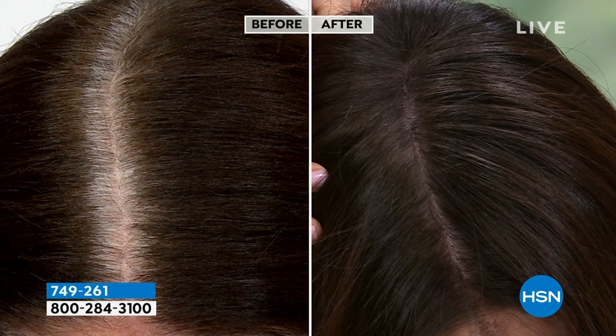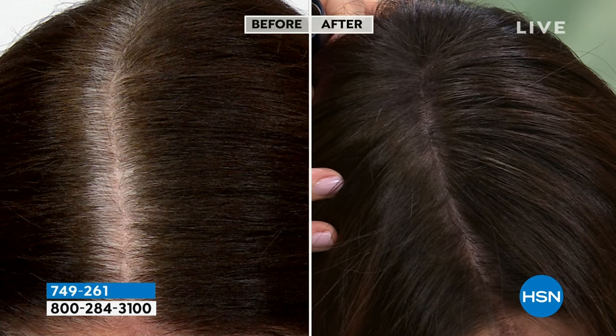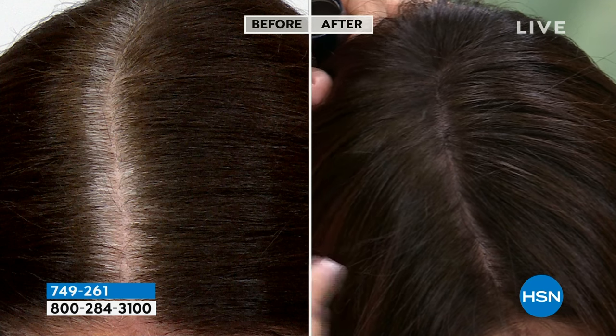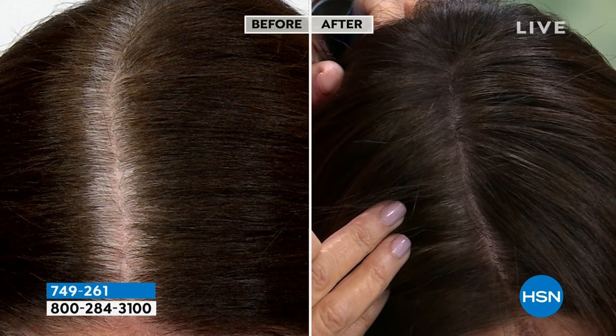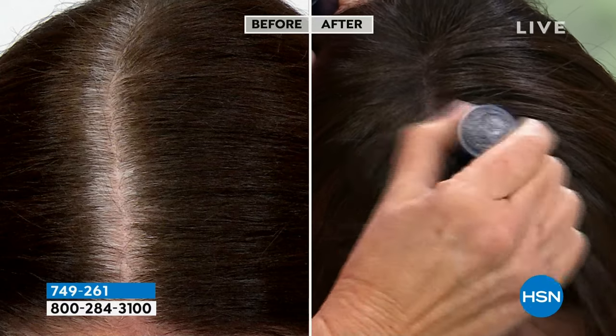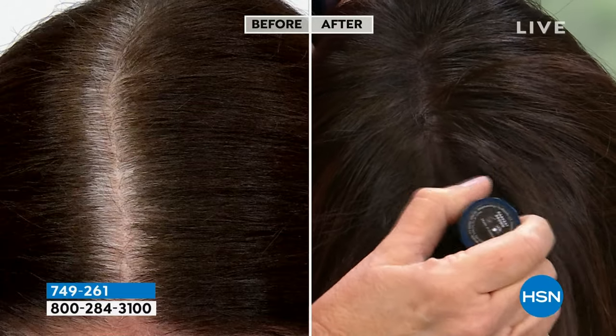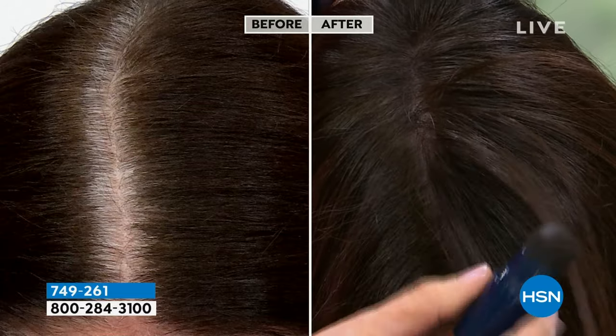Bananas. Instantly. That is bananas. You guys, if you can hear the sound of our voices right now, you have to come look at your television screen. Seeing is believing. It took Chelsea seconds, and you don't have to book an appointment. You don't have to tip yourself, right? You get a chance to do this at home. You could do it in the car, on a train, in an Uber, on the plane or in an airport bathroom. It's so simple and easy to do, and it's portable and compact, and you're getting two.